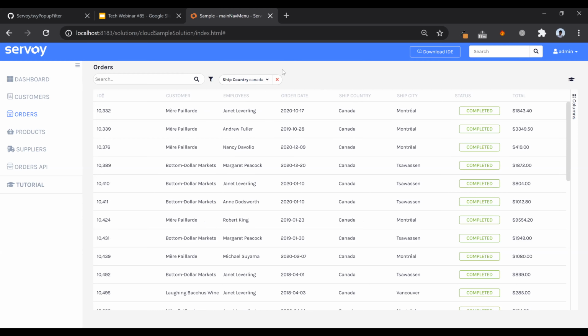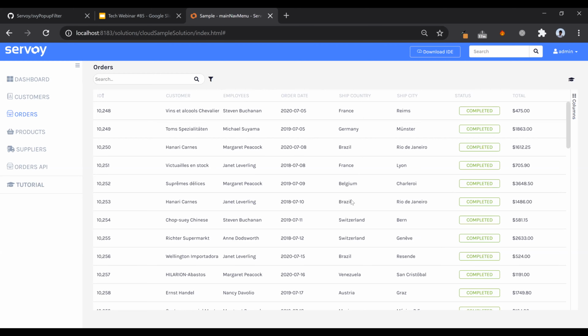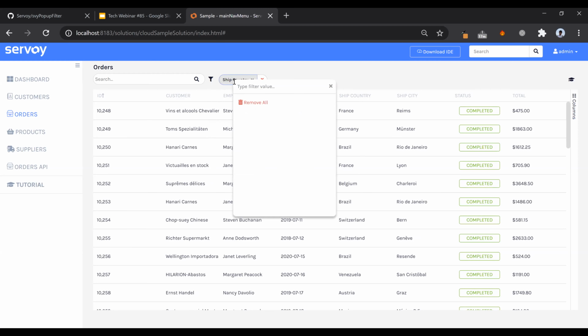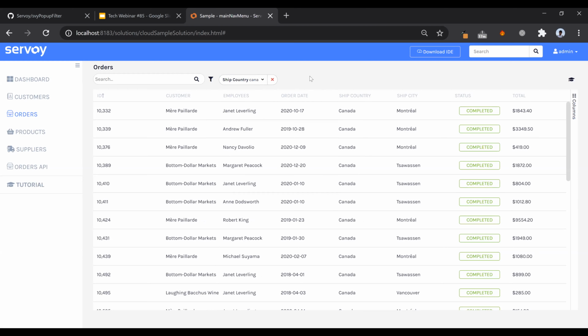You'll notice that as I typed, I put in the whole text Canada, but I could remove this filter. All the records load again, and I will reapply it with just a string fragment. So if your users are feeling particularly lazy, they can still filter on a string fragment. The filters work together in concert, so I could add additional filters.